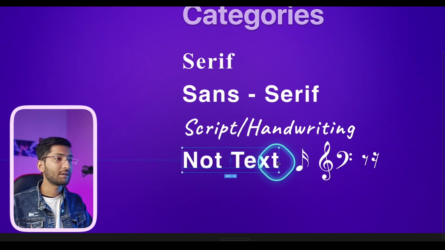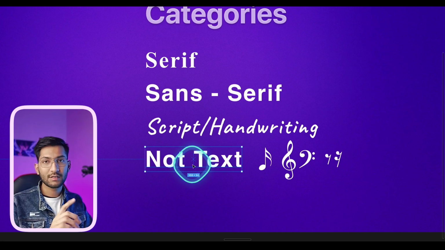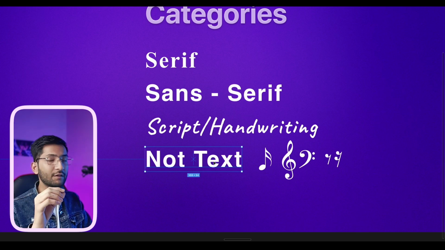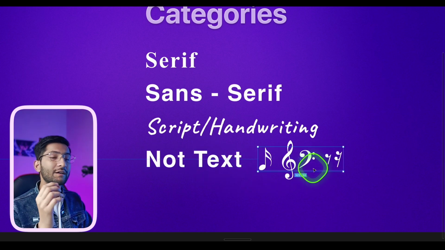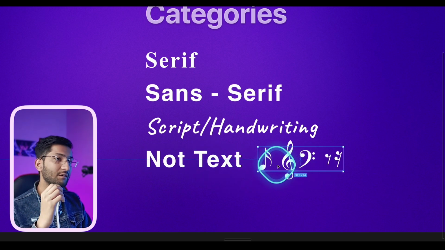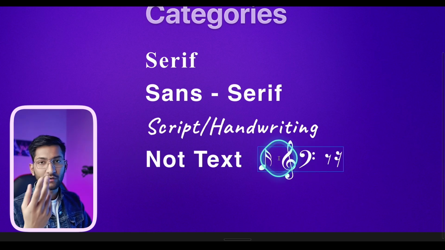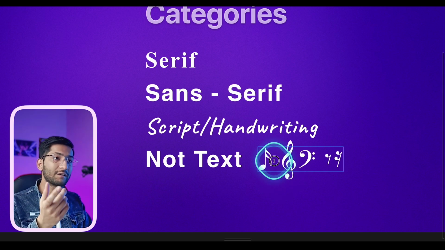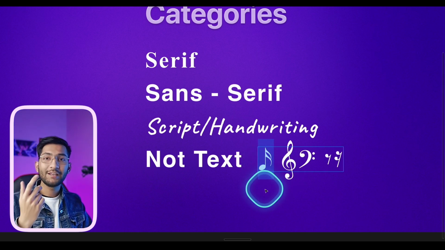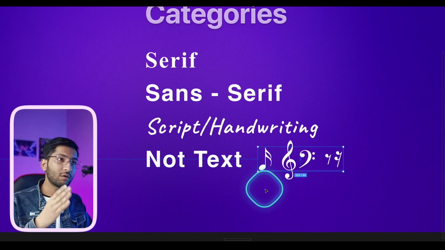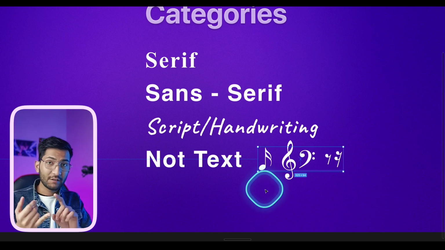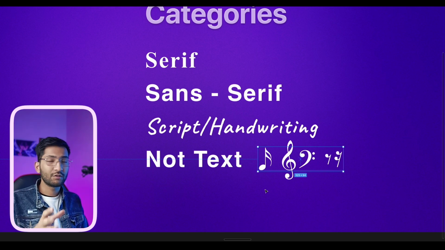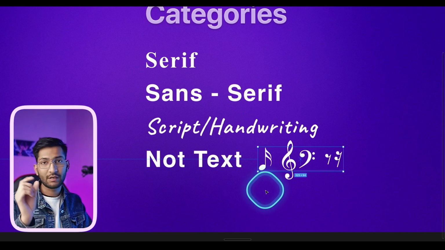Now the last category we have is not text. We use this thing in UI design. Now the not text category doesn't contain any font, like it doesn't contain any alphabet, sorry, it contains special symbols. Like we have the music language. If anyone knows music, this is the music language. I really don't know what we call these things, but it contains special symbols or emojis. Like there is a website called Font Awesome, so that font contains emojis and icons, so that you don't have to import icons from external sources, and it's easy for developers to use that font.